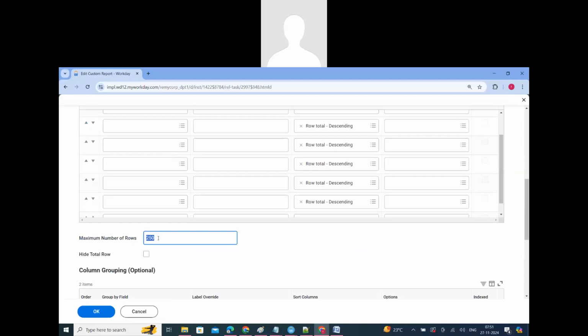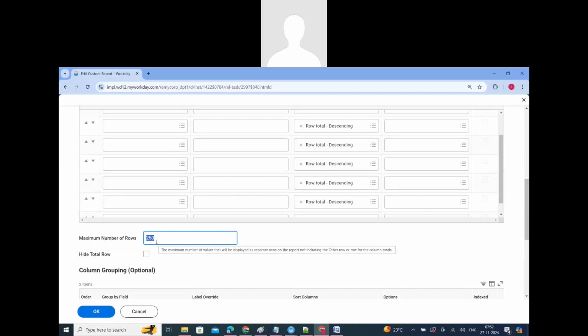But we can increase or decrease it depending on the business requirement. It depends on the business requirement. So this is the default set by the system.